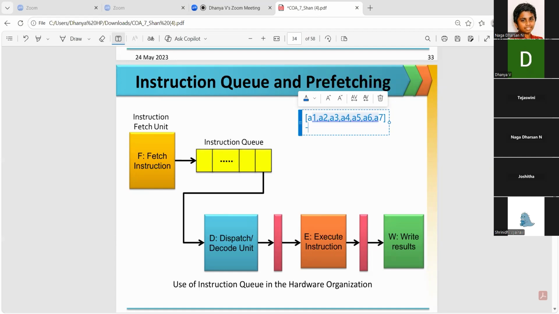Now first you are trying to access A1, so you have it in your cache, so it's well and good. Then you're trying to access A2, it's there in the cache, well and good. When you're trying to access A1 itself, the cache will actually take everything and keep it in the cache. It'll take A1, A2, A3, as much as possible, thinking that you might ask for the other things later. That's how cache works, right? It accesses everything in advance and then keeps it like that. So A1, A2, like that.